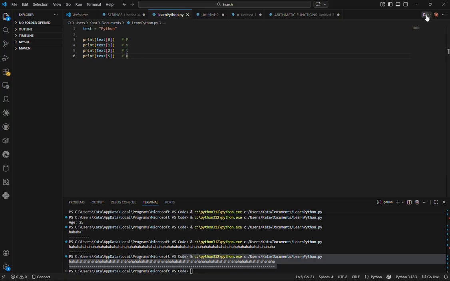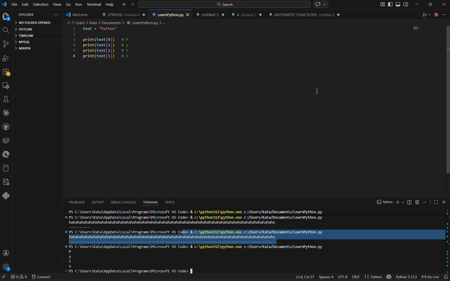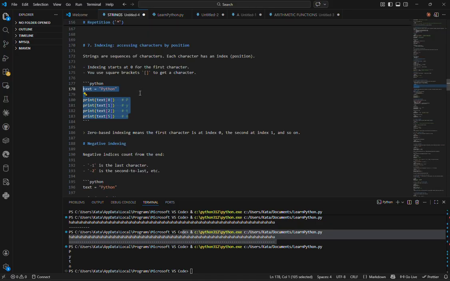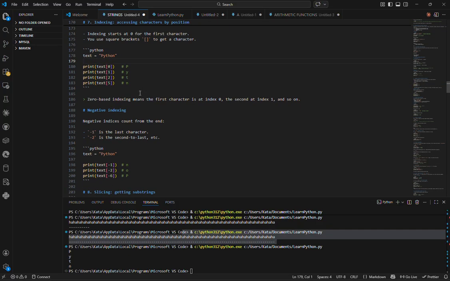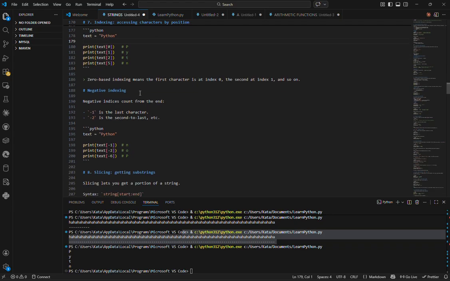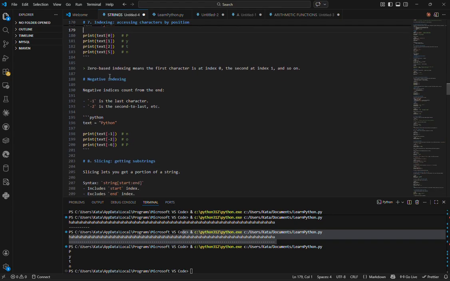So let's go ahead and print this and see what it prints for us on the console. We do see that we get PYTN, which is exactly the letters that we're looking for when we entered these indexes. All right, let's do another example just so you can get a better hang of this. Here they put a simple note for you.